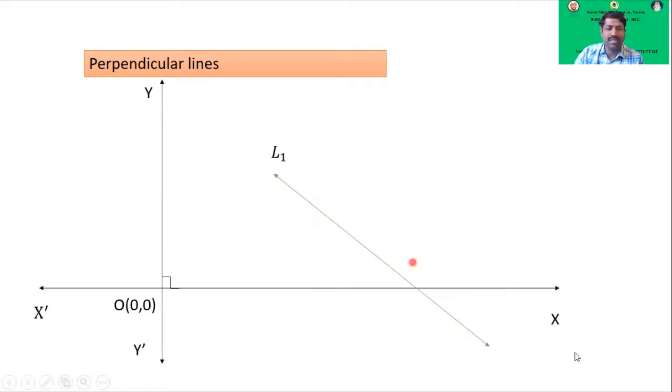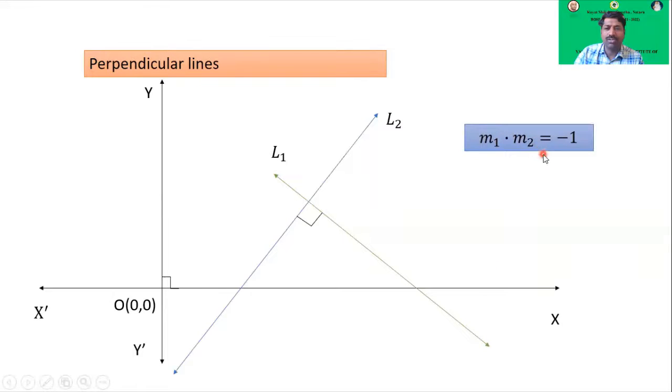Perpendicular lines: suppose this is the line L1 and the line L2, and both are perpendicular to each other, then the product of their slopes is -1. If one of the lines has the slope -3, what will be the slope of the other line? So here we put m1 is equal to -3, so m2 is equal to -1 upon -3, that is 1 by 3. So the negative reciprocal of the slope m1 is nothing but the slope m2. The reciprocal of -3 is -1 by 3, and it's negative, so 1 by 3.